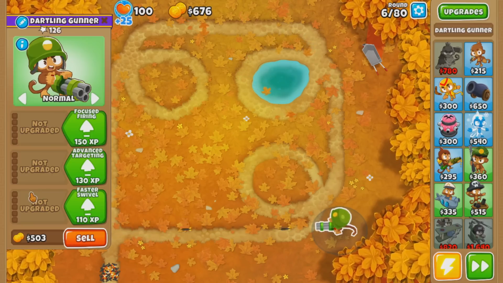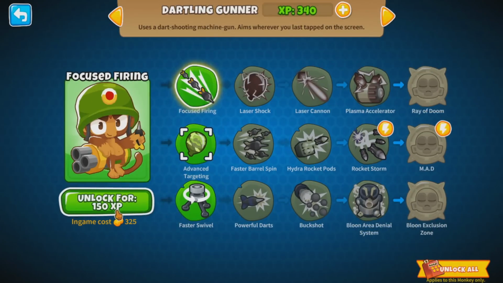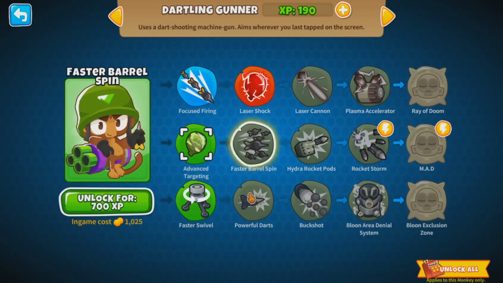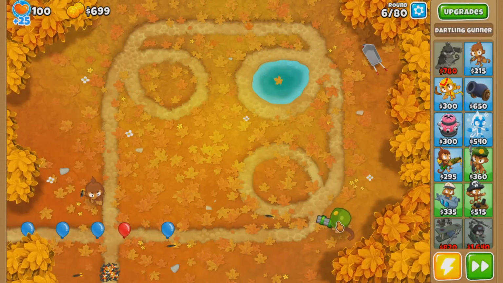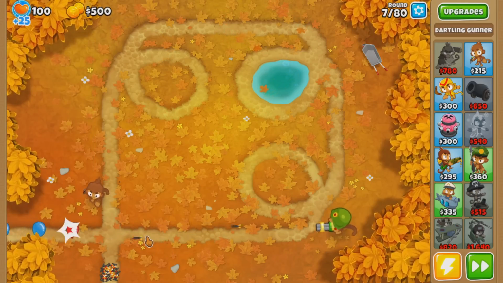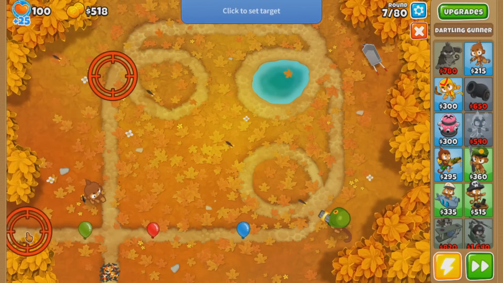I think I'm gonna check out the top path, first and foremost. Focused firing, let's go. Increases accuracy of the Dartling gun, much needed. I will be unlocking the second tier of every other path too, but I just won't be showing the middle path tier 3, 4, 5, and bottom path 3, 4, 5. Again, you have to subscribe and stay tuned to see another video of that, which will be coming very soon. But either way, I think it's best to lock it in place right now. Gotta make use of that straight line action.